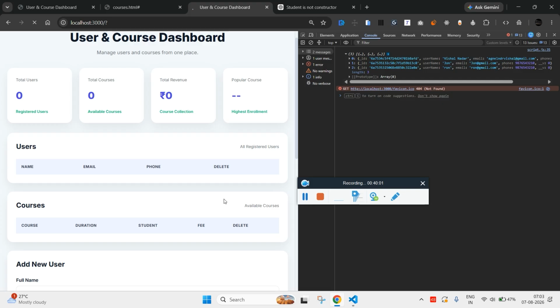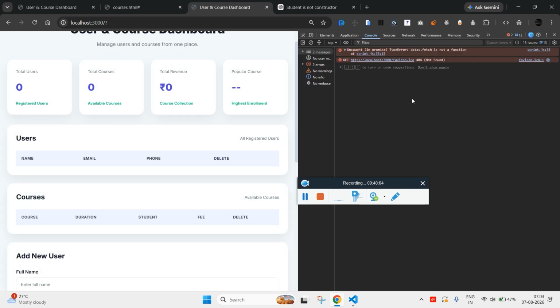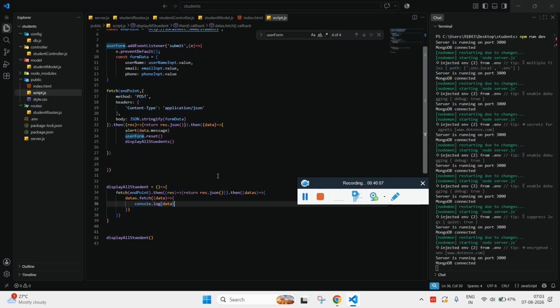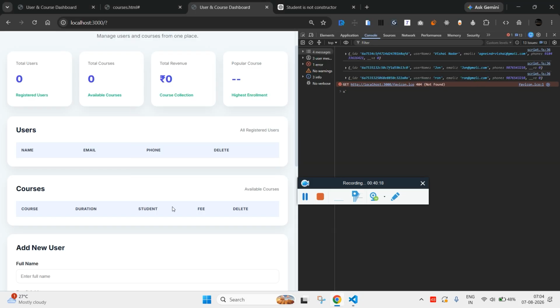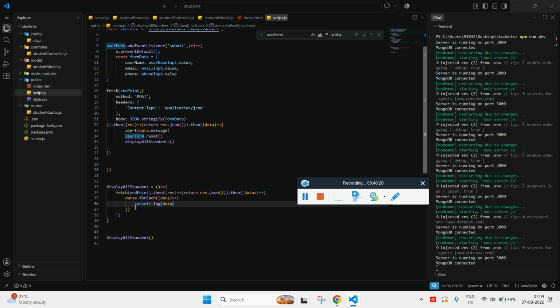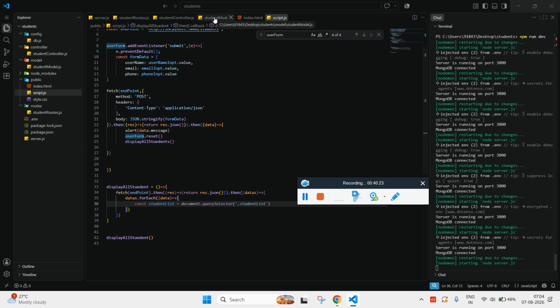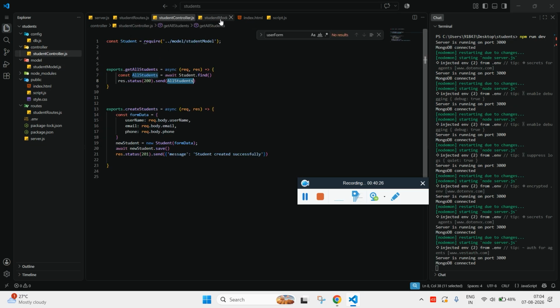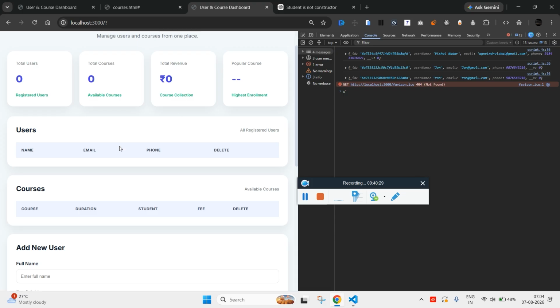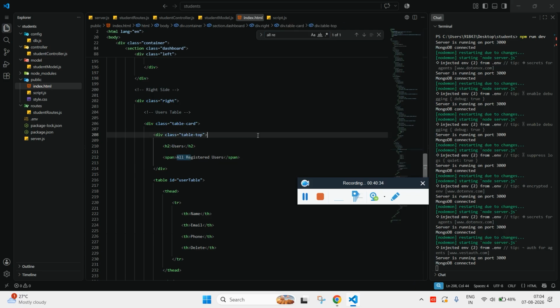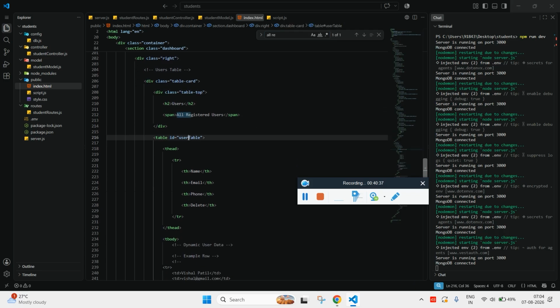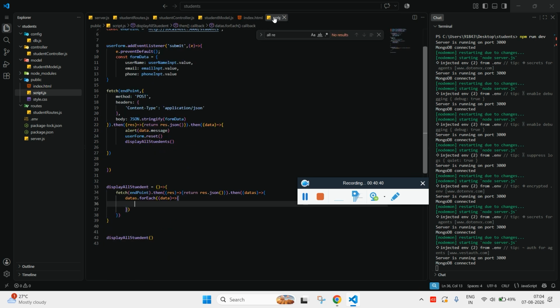Now it's a collection. On page refresh, you should see datas.fetch. It's to array. So now you see we are able to display it one by one. Now what we will do is we'll call the t body, which is where your HTML is loading. So over here, users, let's type all register. Yeah, it's here. We already have a user table. Let's call the user table.